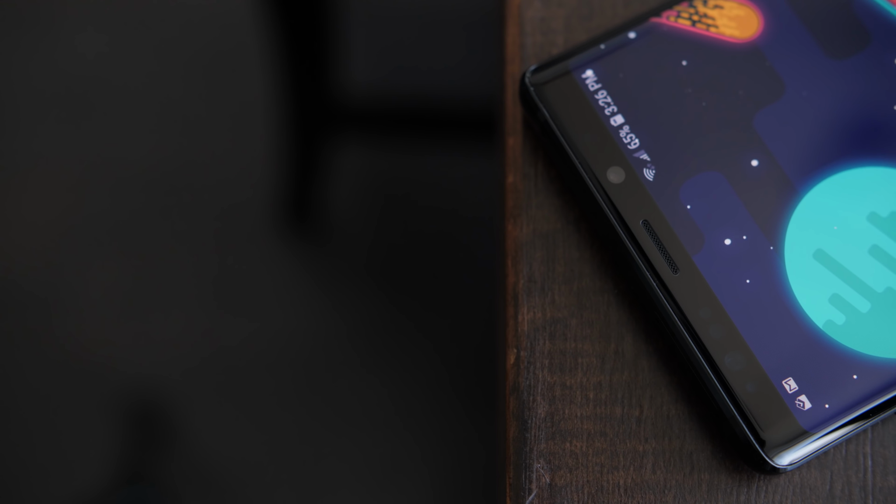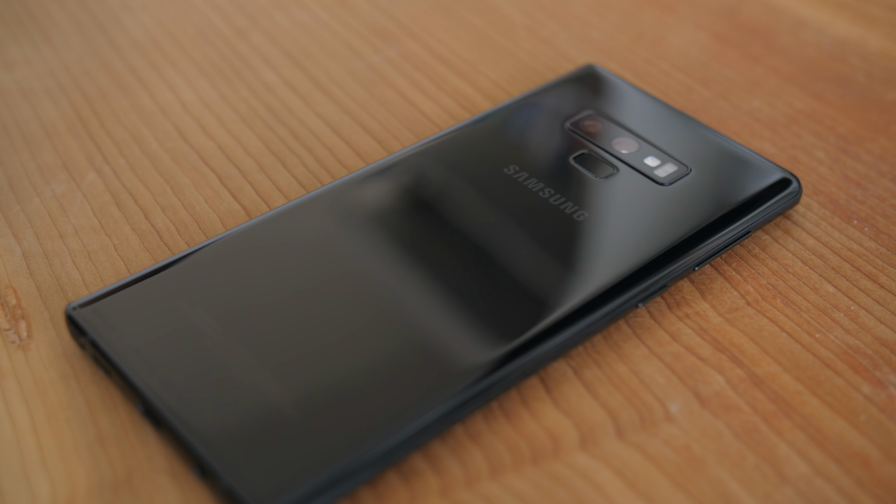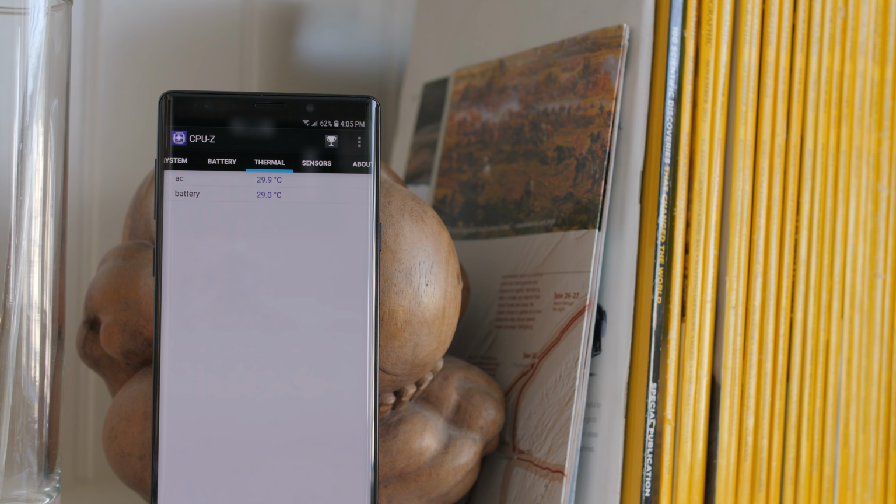There's a new cooling system in the Note 9 that a lot of media, including some YouTubers, have made a big deal about. So it's there and it does its job, but the only time it'll really benefit you is if you're gaming for long periods of time, because it'll do a better job of preventing thermal throttling. Other than that, on a day-to-day basis, it doesn't really benefit you. Even heavy multitasking won't get most phones to the point where they need a form of water cooling. So just be aware of that and don't fall into the marketing hype trap, especially if you're not planning on doing any serious mobile phone gaming.